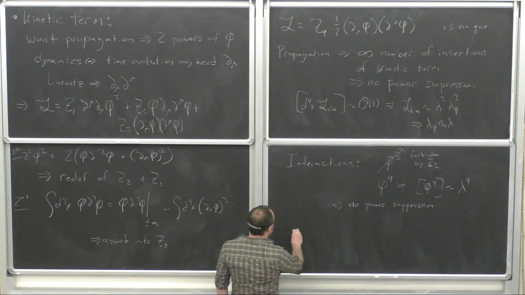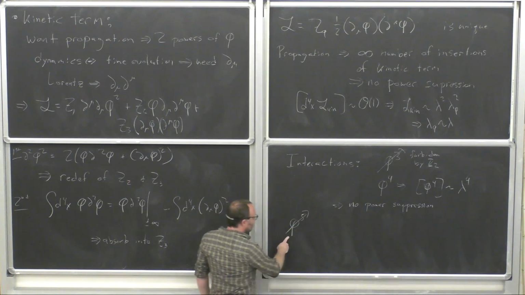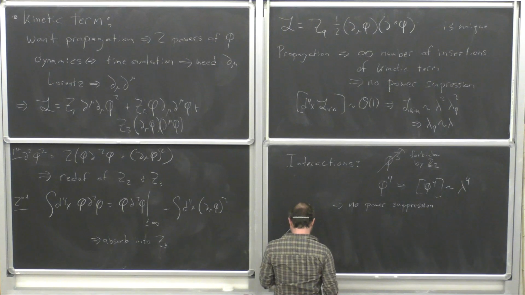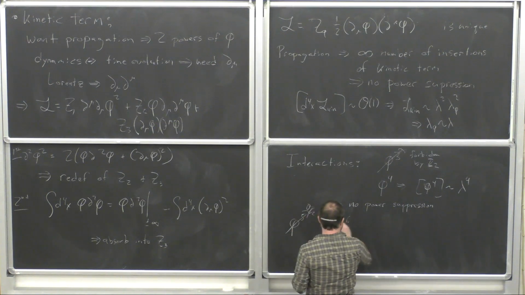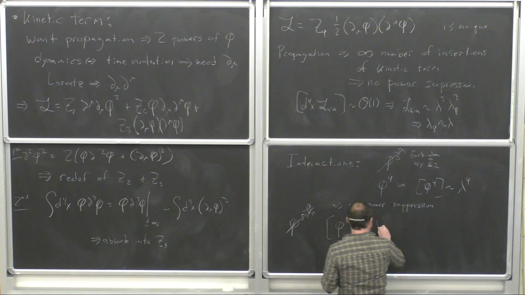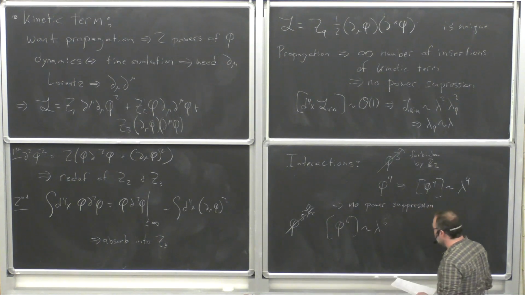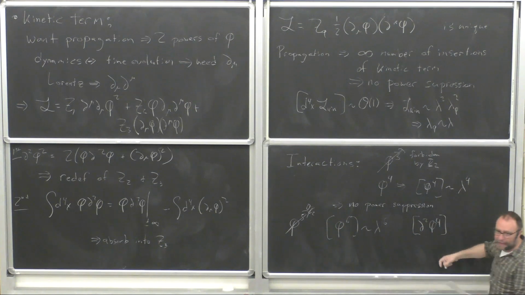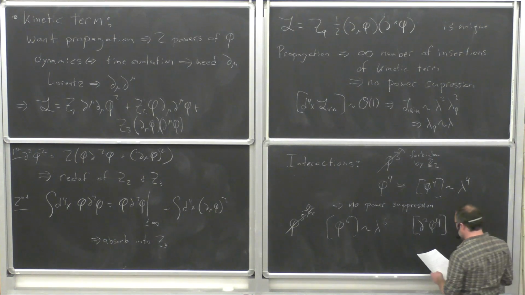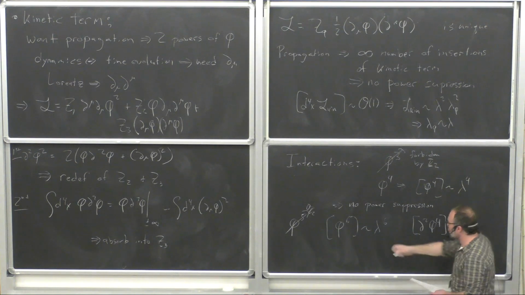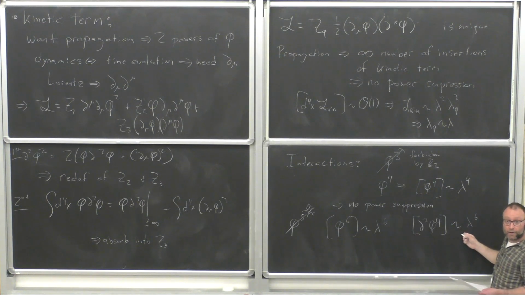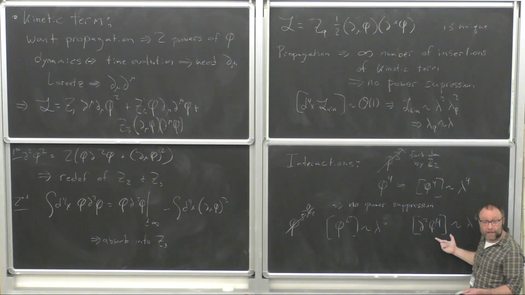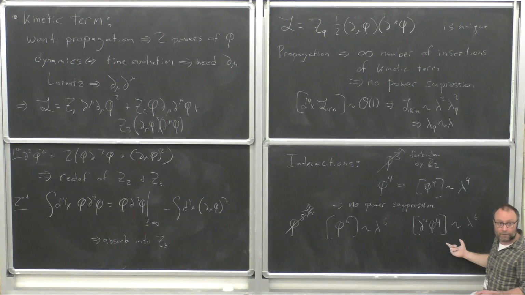Then, by the same logic, phi to the fifth is forbidden by the Z2. Then we can have phi to the sixth, which goes like lambda to the sixth, okay? We can also now start to use derivatives, d squared phi to the fourth. This is again schematic, of course, there's all the ways you can distribute the derivative and so on. This goes like lambda to the sixth. So these appear at the same order in power counting, okay? So if I'm gonna include one of them by just the rules of the game, I need to include both, okay?